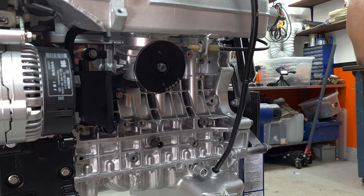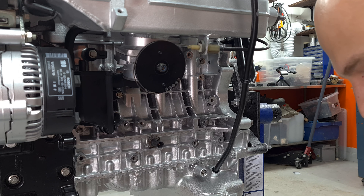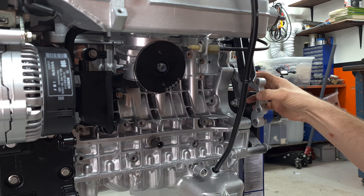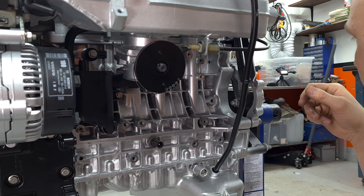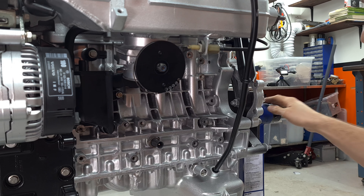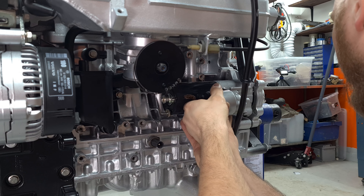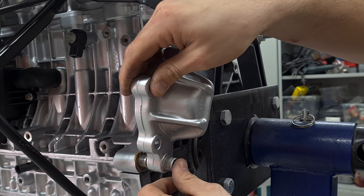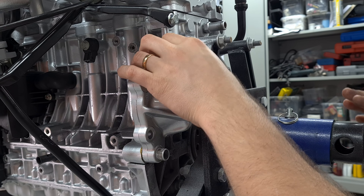The next thing I want to put on here is the starter. It should go in something like this. For some reason, these engines have what's called a starter ear, which is this thing, which should of course be on this way. I don't know why Volvo decided to do that instead of having this in the bell housing, but I guess they had their reasons. We're going to put this on here now. I hope we can put the flywheel on anyway — I think we can slide this in here. There's going to be a bracket somewhere around here as well. You want to make sure that you don't have a bunch of paint on here — you want a good connection so that the starter motor gets a really nice connection to the engine block.